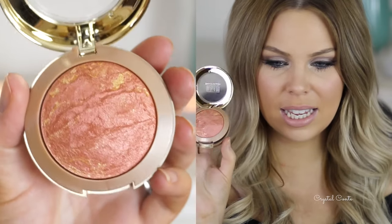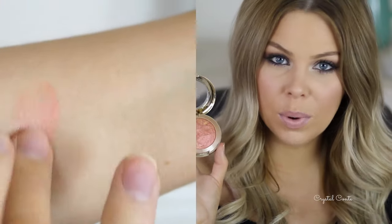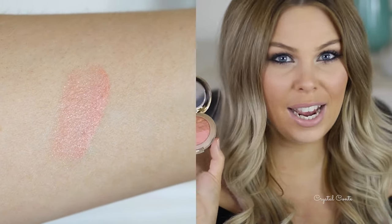One of you guys mentioned I might like this blush because I've been after orangey blushes. It's the Milani Blush in Rose Dioro. I'm not wearing it today because I filmed a one-brand tutorial, but I've been wearing it every day since she suggested it about a week ago. I cannot put this down — it has such a beautiful sheen to it. I overall love these Milani Baked Blushes. I bought mine when I was in America, but you can get them from Beauty Bay or Beauty Joint. The packaging is just brilliant and I love the formula.